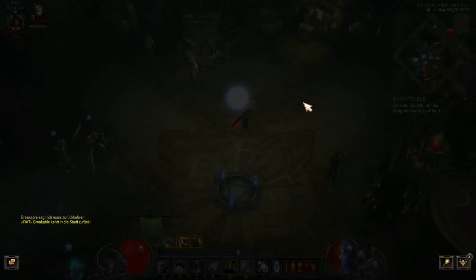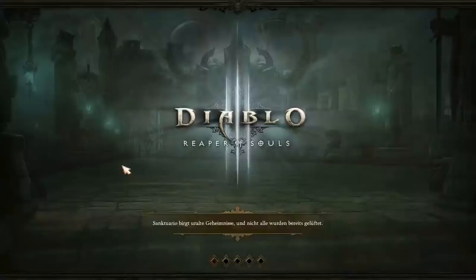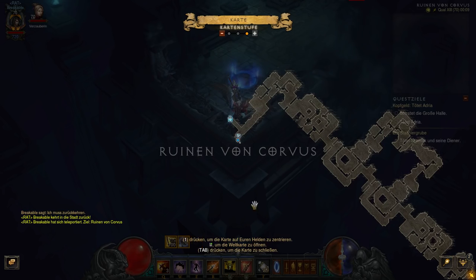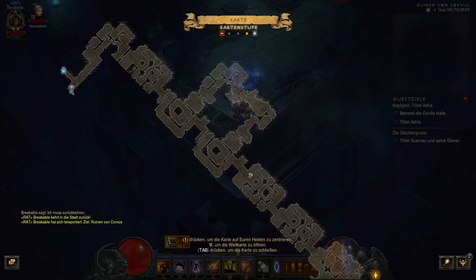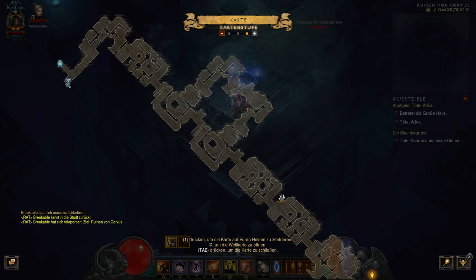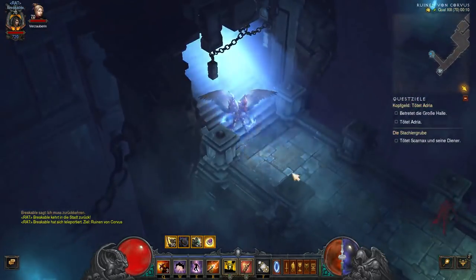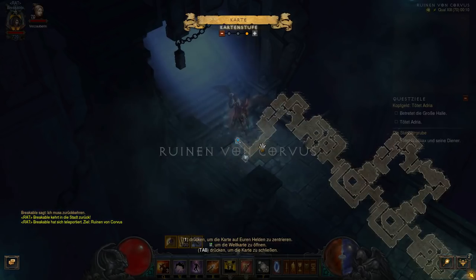So the second step of this achievement, or how to do it the way I did it, is after exploring the whole dungeon, you open the map and make a route. You make sure you have... for fuck's sake, I hate this. Just roaming minions. Don't attack me. Okay.